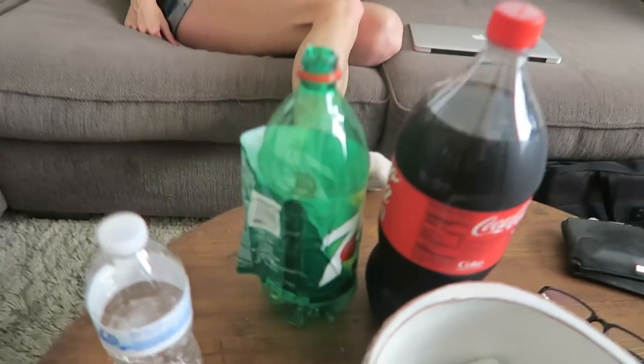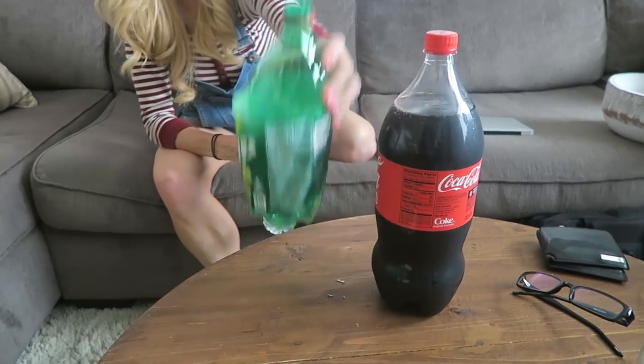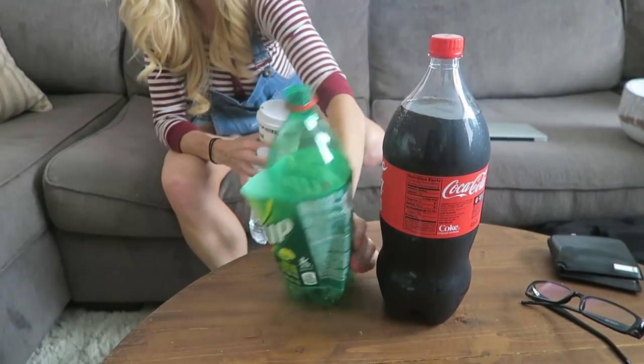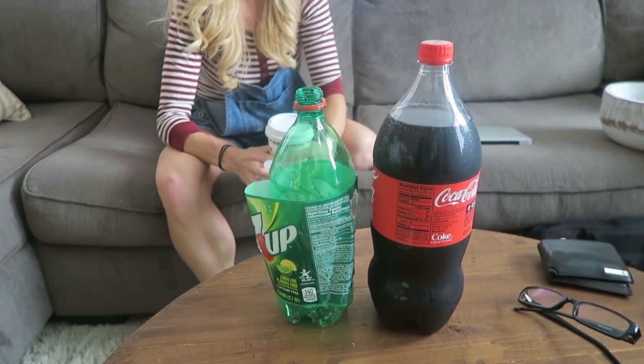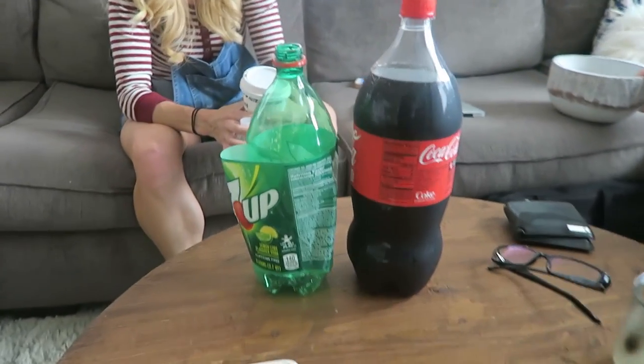All right, so here's the difference in the bottle sizes, guys. Check this out. It's crazy. That looks like my fingers after. Oh, God. And it's proportionate. It is. It's not like weirdly oblong in one area. It's completely sunk in on all sides.